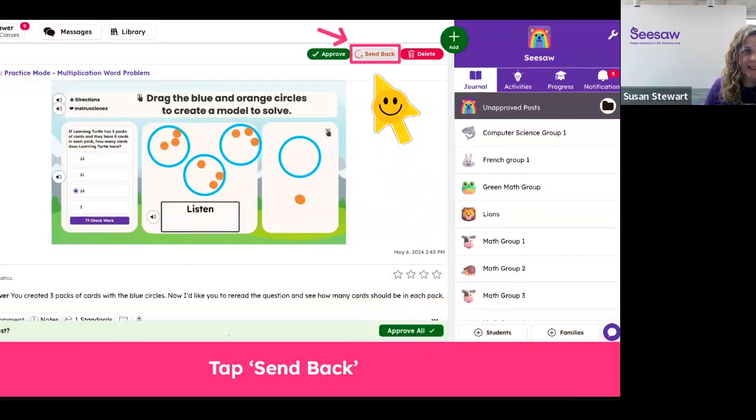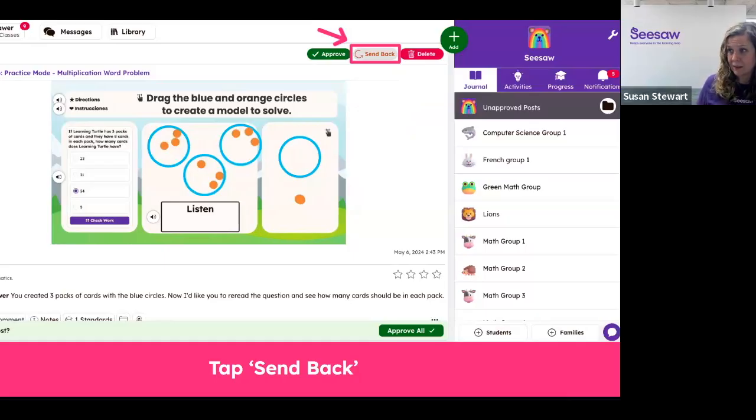And then of course I can send it back to the student. That send back button is a great way to have them try again. And that's a thing in my grade 1 class. I send things back sometimes. And if I don't leave feedback, sometimes they're like, Miss Stewart, I already did this one. Why did you give it back to me again? So using either typed feedback or, with my grade 1 students, oftentimes I just leave a little voice comment and say, hey, read it again.